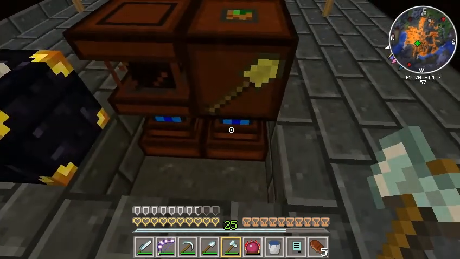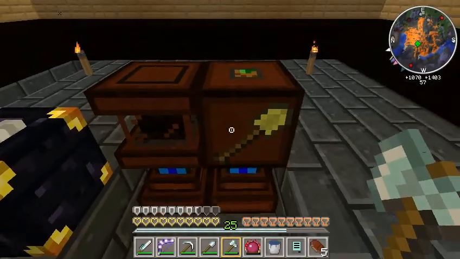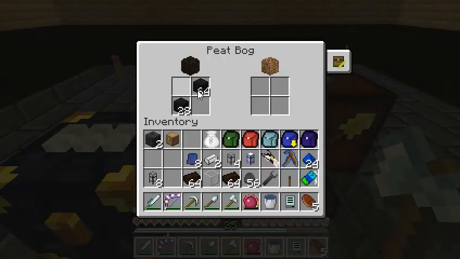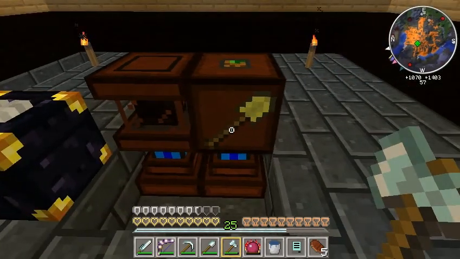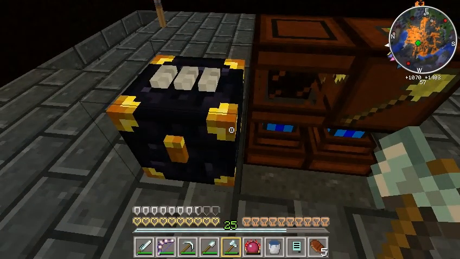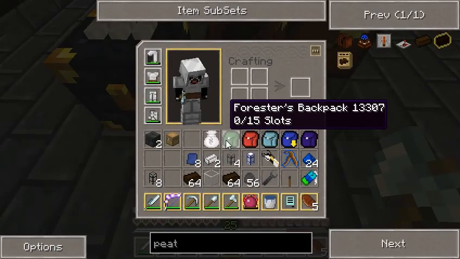3 things here are needing to be supplied. Both the peat fire engines, obviously, and then this peat bog. It needs bog earth. So maybe I actually want this on the other side. Well, let's get these set up and we'll see what we want.